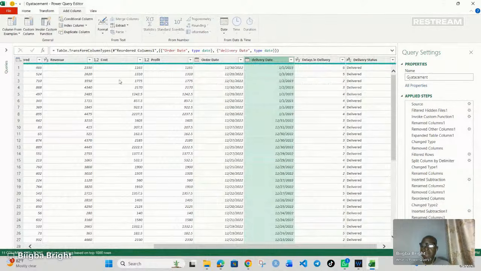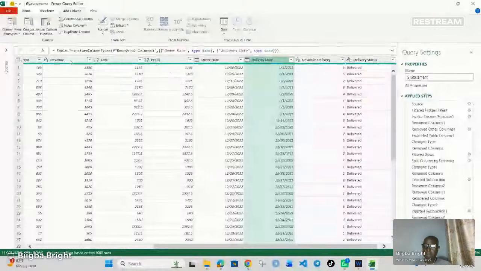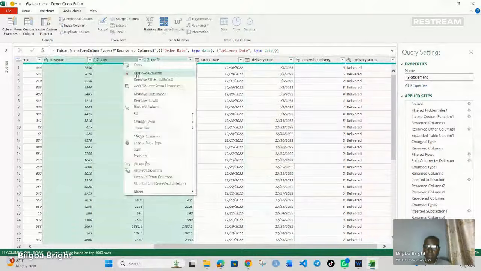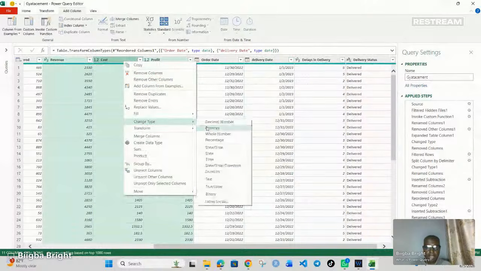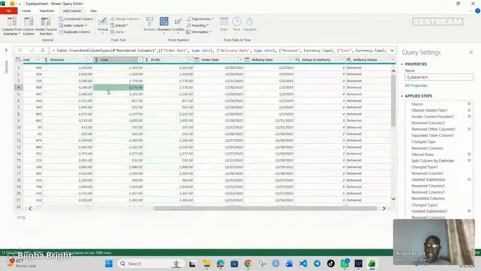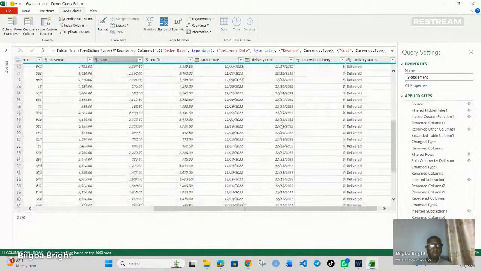Now, the revenue, the costs, and the profit, let's highlight this, highlight that, and highlight this. Then right click, and then say change type. We are looking at currency, so that we can add the currency values to it. So you see that now it's in dollars. I can change it to Ghana cedis if you so wish, and that will be fine. So when somebody says the variable is in currency, the other variables that are there are not in currency. These are units. What is the total unit? So now, when we reach this particular point, I think we've transformed the data to any point that we need.